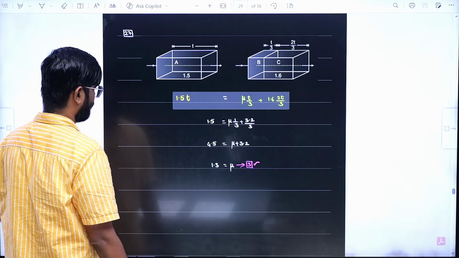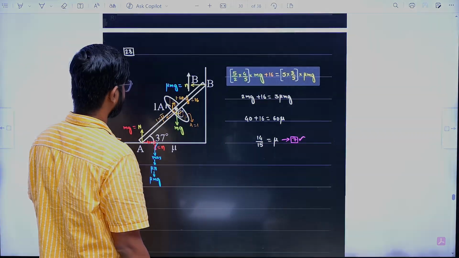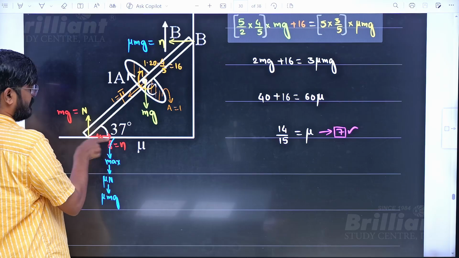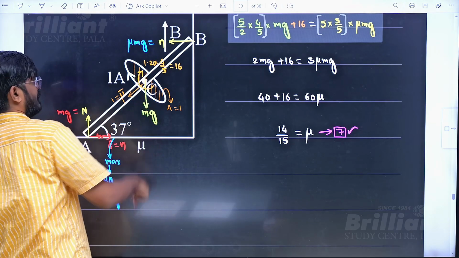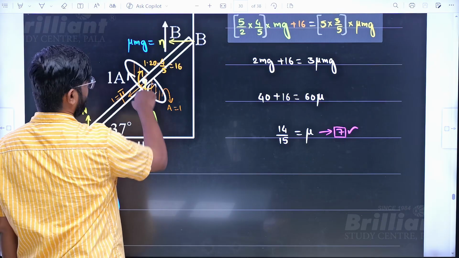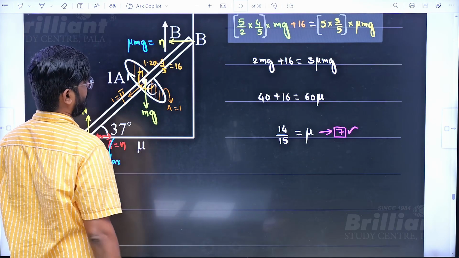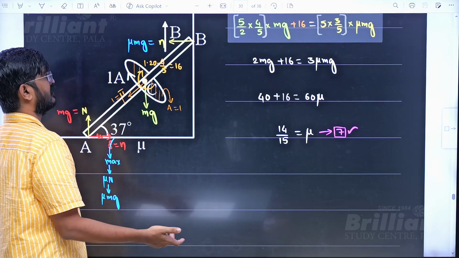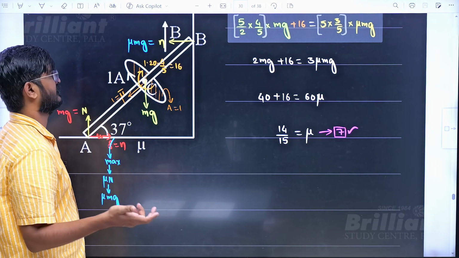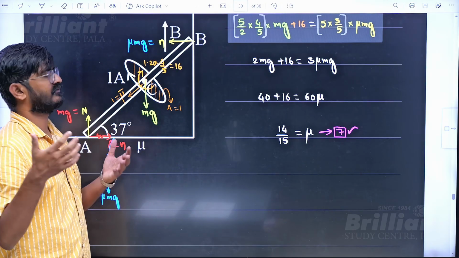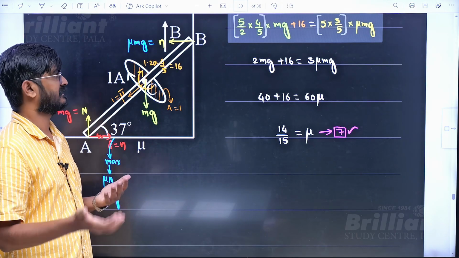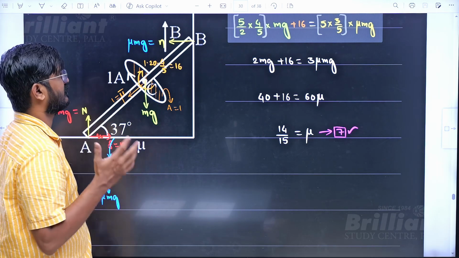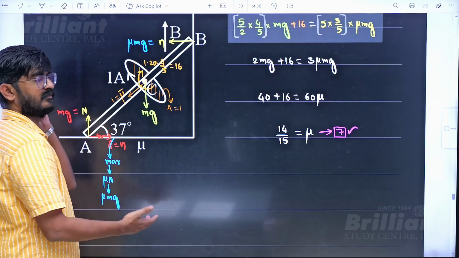So friction is going to be mu into N. When we draw the free body diagram, there is one contact force where there is no friction, and another contact force where there is friction. Now there is mg. Now magnetic force won't be there because it is a current carrying loop placed in a uniform magnetic field. So net force on the current carrying loop will be 0, but there will be torque, and torque due to those magnetic forces about any point should be the same, because if we have some forces whose summation is 0, then torque due to those forces will be the same about any point. So if I specifically talk about torque because of magnetic forces, they will be the same about any point.